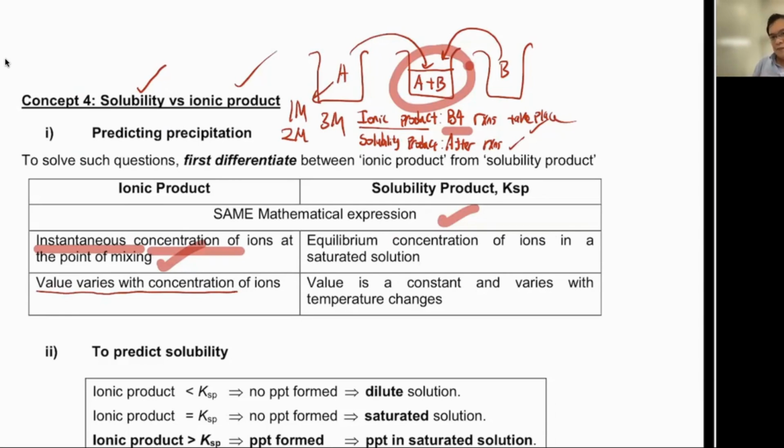Now, then how about KSP? KSP is a bit different. KSP is after the reaction. So that means that, after they collide a long period of time, I establish the equilibrium value. So this is after the reaction, after the equilibrium is established. What is the concentration of A? What is the concentration of B? Now, this is equilibrium. That means the value is always a constant, like your K constant value. Kp, Kc is constant, right? It always remains the same. So the only thing that changes is temperature. You change the temperature, you change your KSP. Otherwise, no.